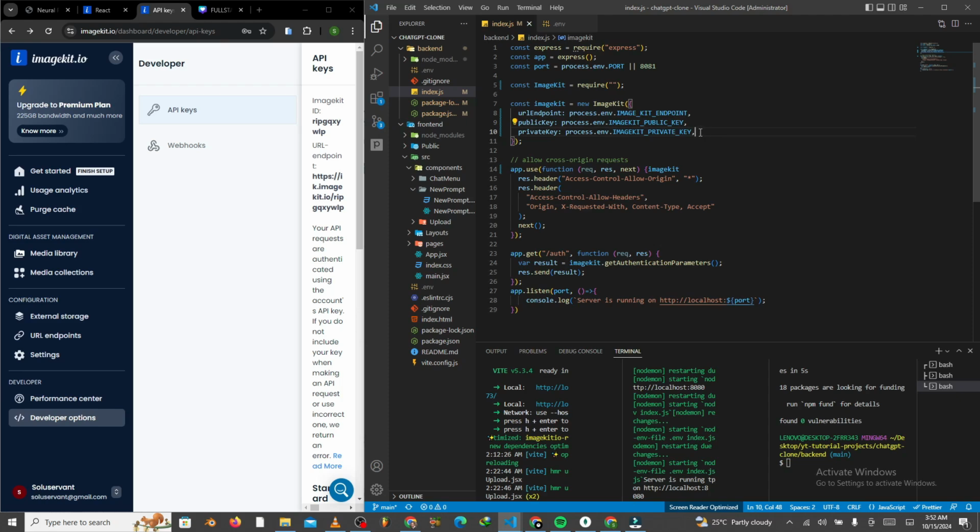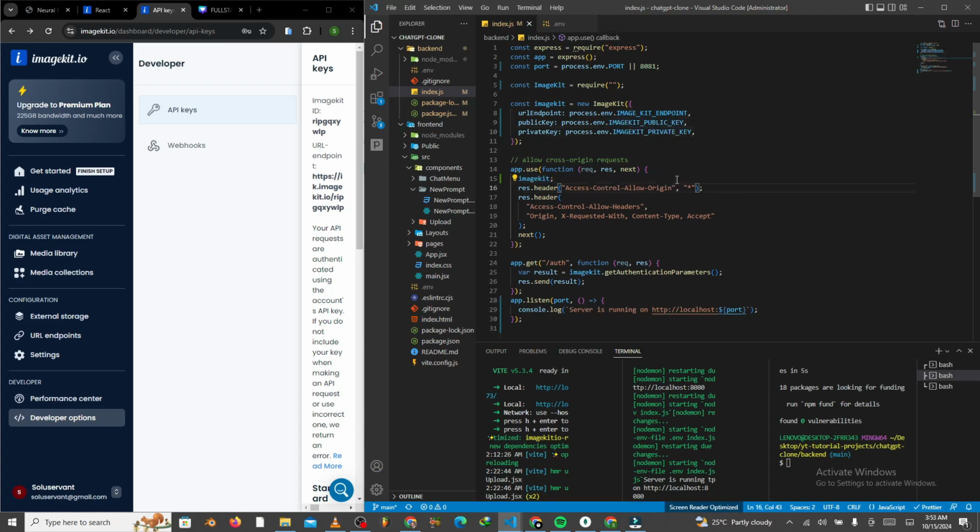Right, now that we have this all set up, we need to make sure that whenever we try to make a request from our front end to our back end, it allows the request. Right now, I was thinking that this was supposed to help us do that, but after I tested, I realized that, for some reason, I've not really searched up on this whole thing here, but my speculation is it was just set up so we can allow requests from ImageKit. That's what I'm thinking. I don't know how true this is though. But yeah, that's what I was thinking.